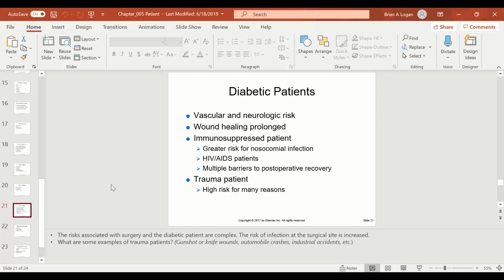Also, like I said before, your wound healing takes longer when you're diabetic because you're affecting that vascularity. So you're not able to get all the nutrients and oxygen and white blood cells and everything that you would have normally gotten there before you had diabetes. Now those structures are a little damaged, so you're not getting as much there as fast.